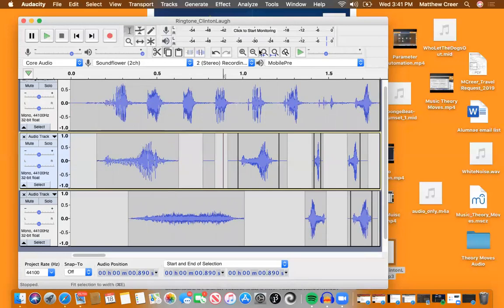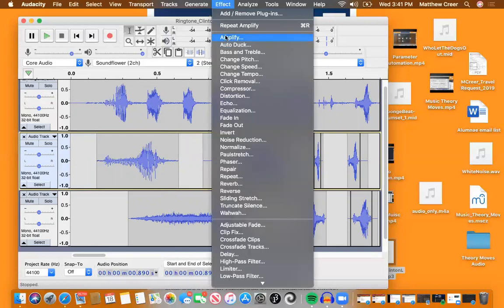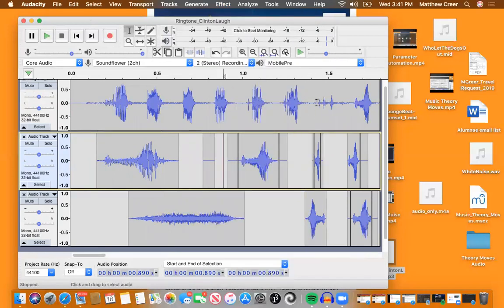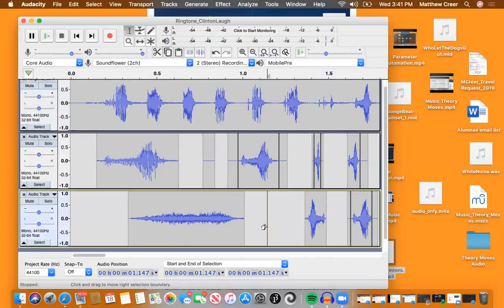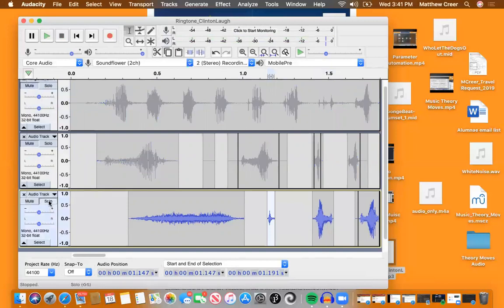Or we can highlight these sounds and invoke our effects. I just showed you amplify. That's how you boost the sound, especially if you find something really tiny, like right here, and you're interested in that sound, but it's just way too quiet. Well, if we just go to effect and we amplify, look at that. Boost it. And I love that. It has kind of like a little wooden sound to it. That'd be a great percussion sound or something.